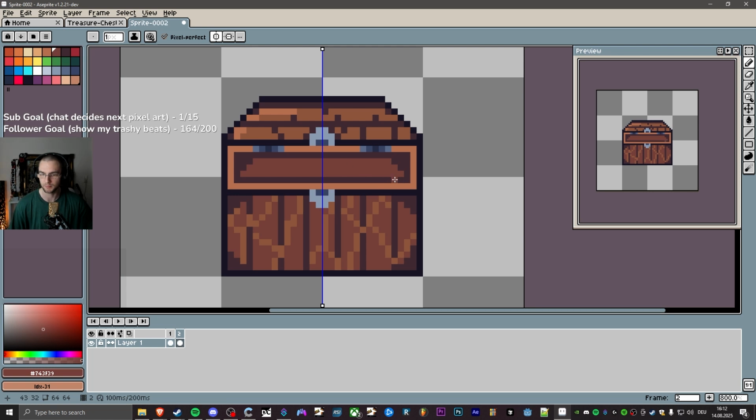Now, if anything, the bottom needs to be bright. And the top needs to be darker because of the shadow from the top of the chest, right? Kind of like this.